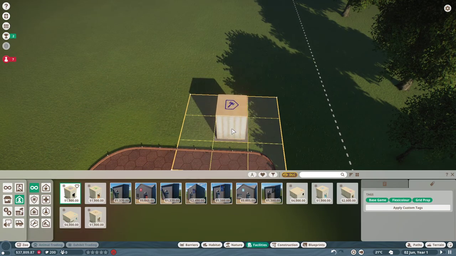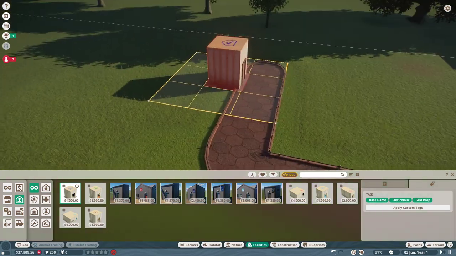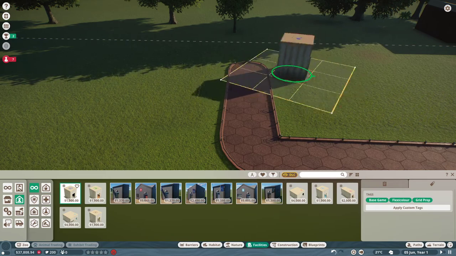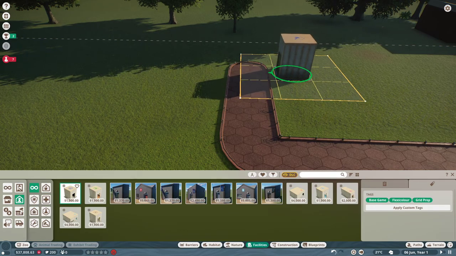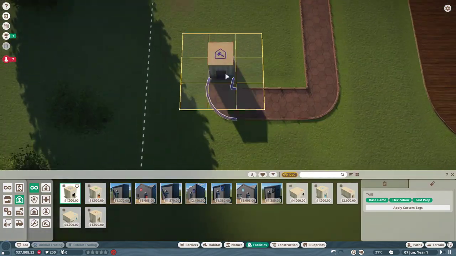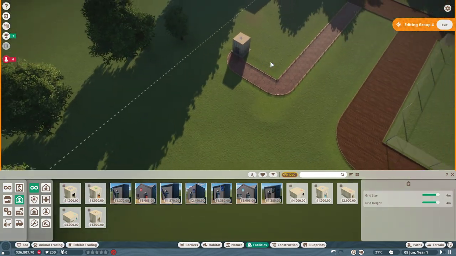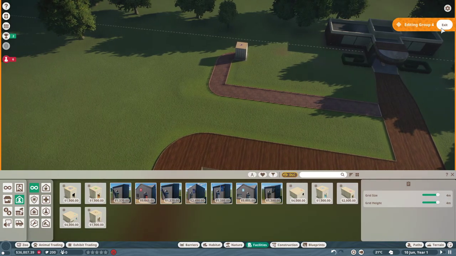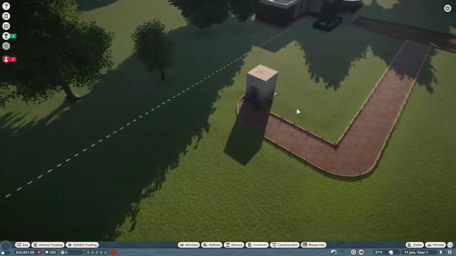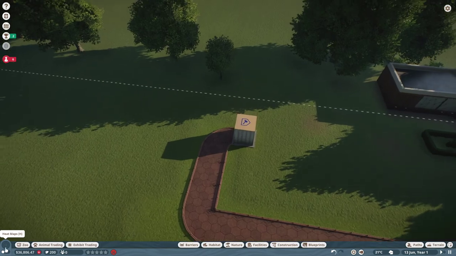So first and foremost, we need an animal trade center. Just pressing Z there to rotate. You can hold it down also to get more freeform rotation. So now with staff buildings, they do have a radius around them which negatively affects guests, which personally I don't see any problem with seeing staff facilities when I go to a zoo, but the game doesn't like them.